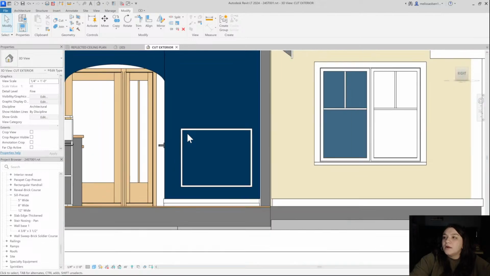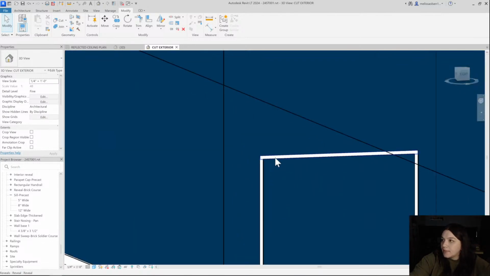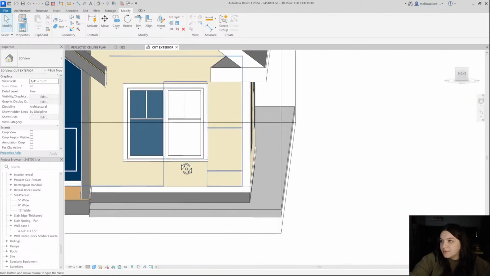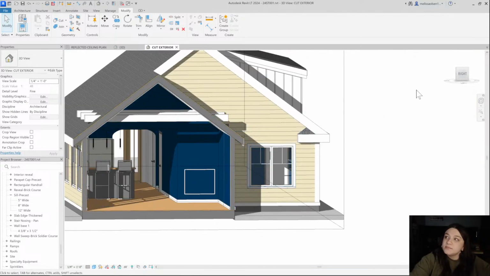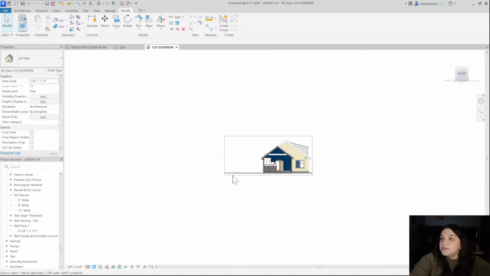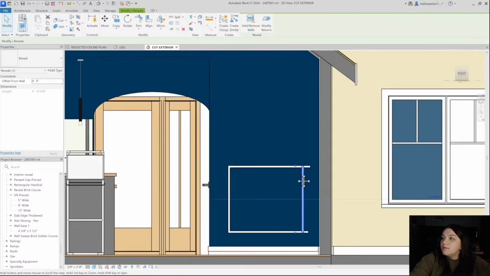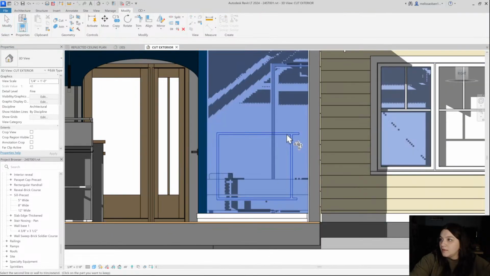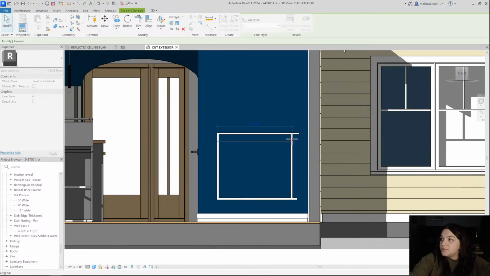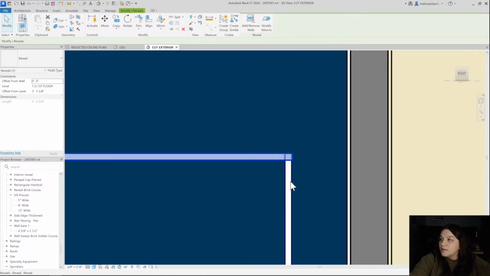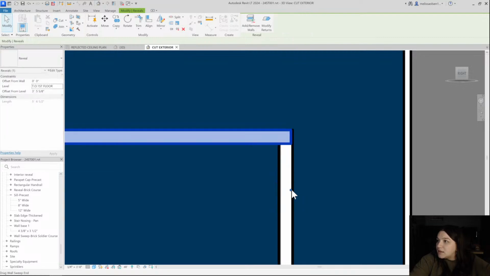And then we have our little paneling. And it's inside the wall. It's a reveal. And if I wanted to, I could just make it a little bit even. I have to manually manipulate these. I can't just like trim them or anything, which is kind of annoying, but it's okay.